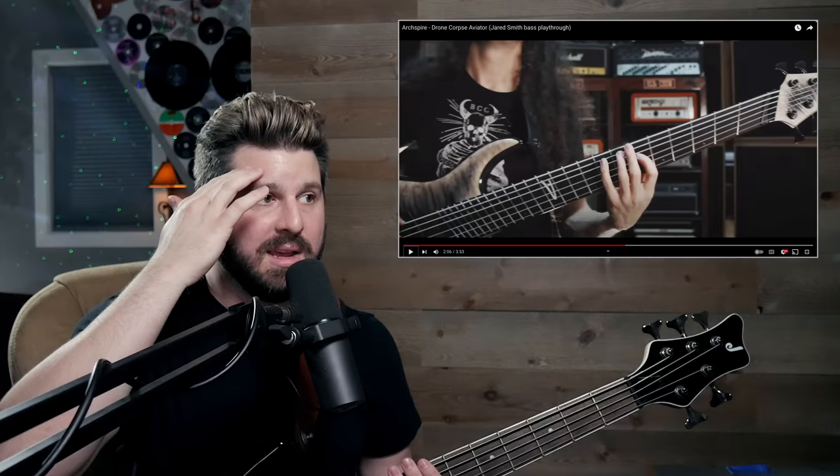The double thump is really cool. I love seeing this being used a lot more in the metal bands. It's perfect, it's percussive, it's precise. It's a great technique. If I were to be in a band like this, I would probably gravitate toward that technique a lot. You can get way faster with way less effort.